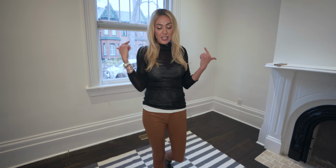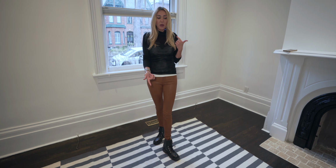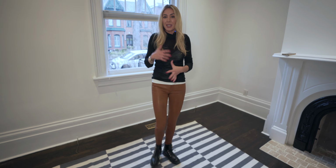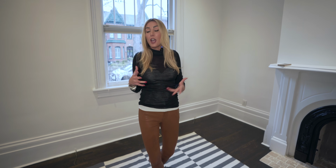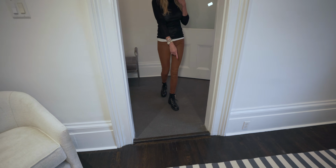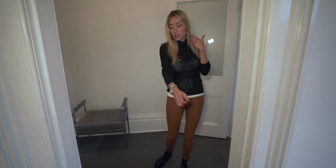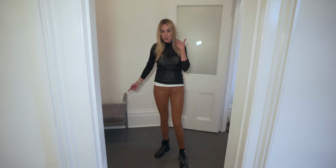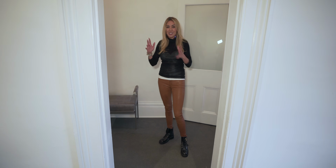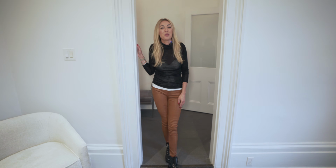So what we were discussing is maybe switching out this rug to a black and white one that we have. We brought the gray one. While we were packing, it was gray theme, and then we ended up changing a little bit here and there. But I still do like this, because if you see here, remember at the consult I was showing you the floor here, it's like a cement gray finish, which continues in your rug and your bench. We picked this gray bench for here. I think it's gonna look good, but we'll see. We'll decide at the end. Changing a rug is not a big deal. We can do it. We want the project to be perfect.